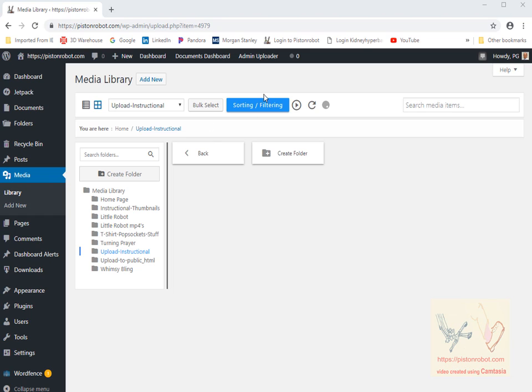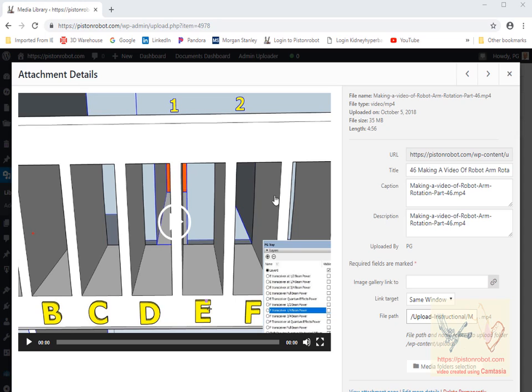Okay, and it has come back to the little spinning dial here. At least that's not spinning anymore, and we're really just still waiting. It's been 4.5 minutes. Okay. And look at this, here's number 46, and it is in upload instructional, so a 35 megabyte file required 6 minutes for it to be moved. I assume this is because of the complexity of the database associated with registering files in WordPress.